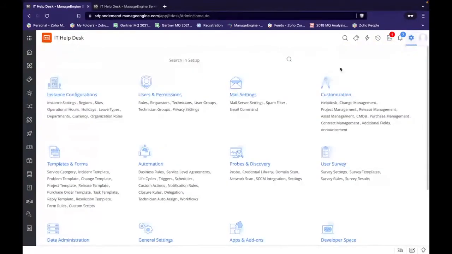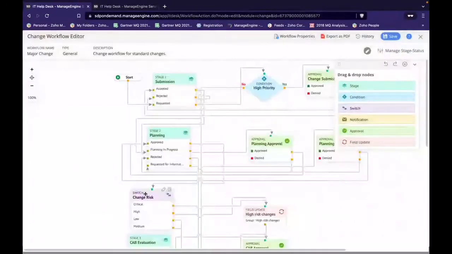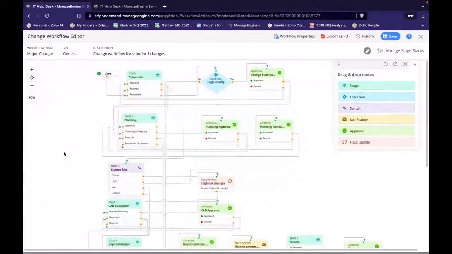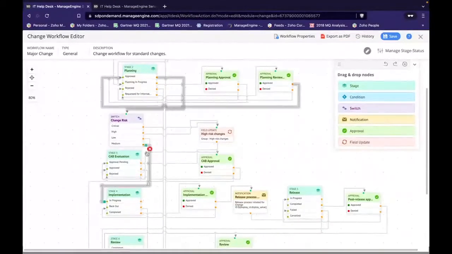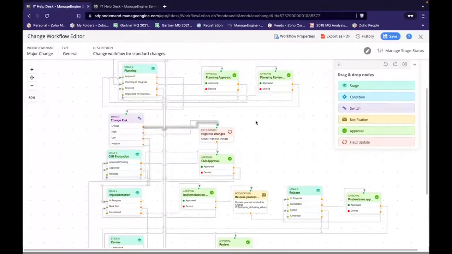Now, once we are through with customizing and configuring the template, the next step is to design the visual workflow. This is the workflow which I showed you before. As you can see, this is a very complex workflow that starts off with the submission phase and a priority evaluation, which checks whether an incoming change has a high priority. If yes, we push it through an approval mechanism and then on to the planning phase. We check the plans and approve them through a multi-tier model. And then we have a switch node that branches this change into four different parts.